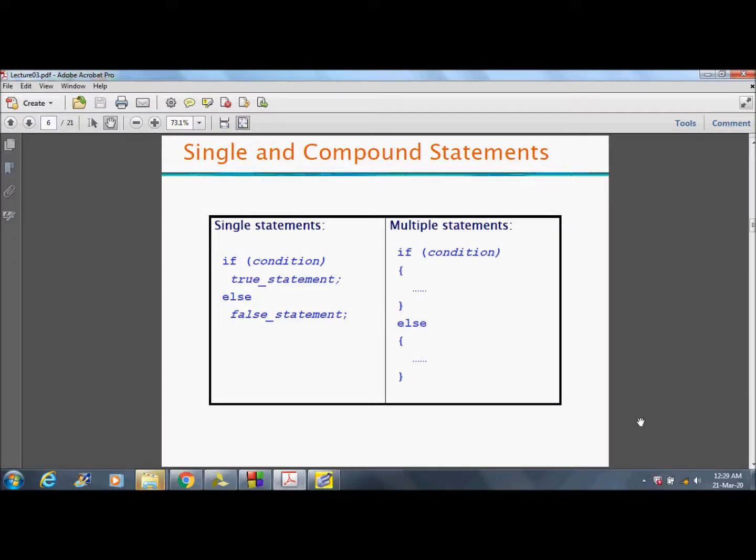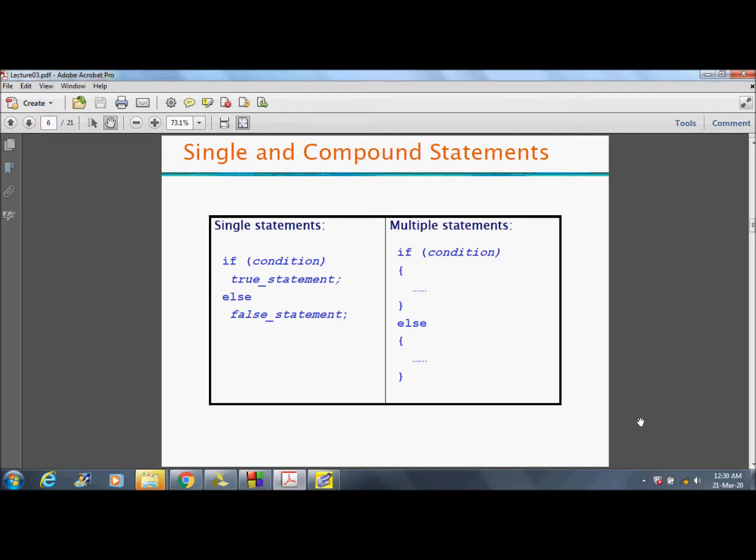We were studying the if structure, if else structure, and if else if structure. Based on this, if the condition is true, we execute the true statements. If the condition is false, we execute the false statements. Similarly, in the if else if structure, we can put multiple conditions and execute particular code based on a certain condition.